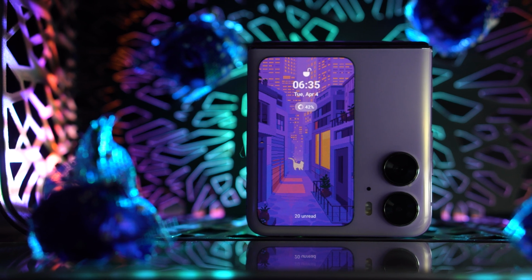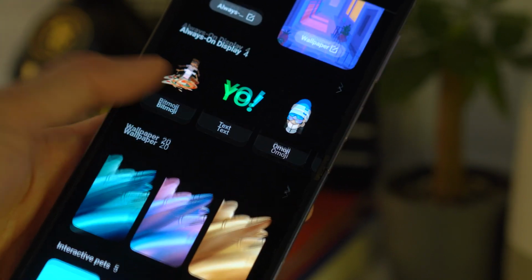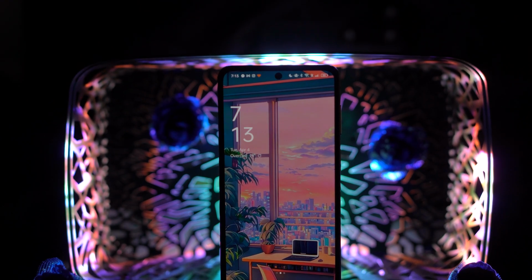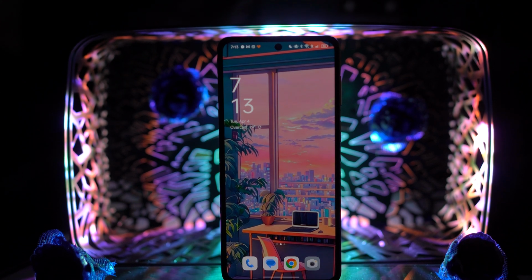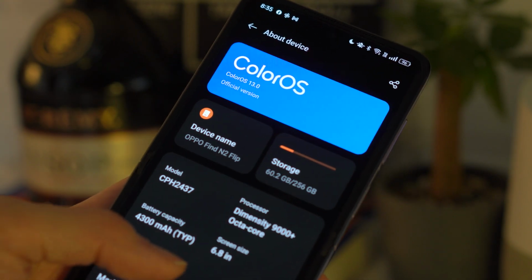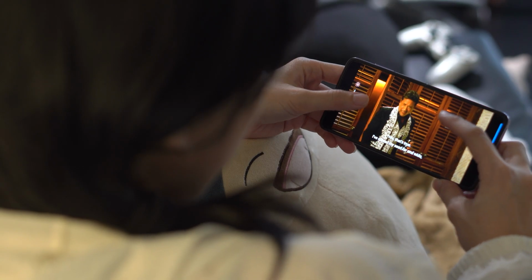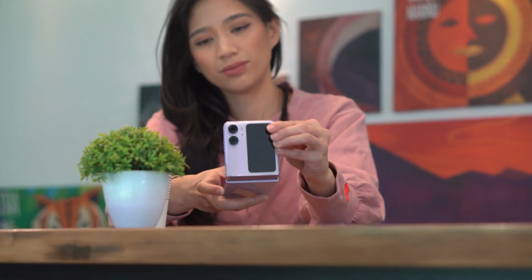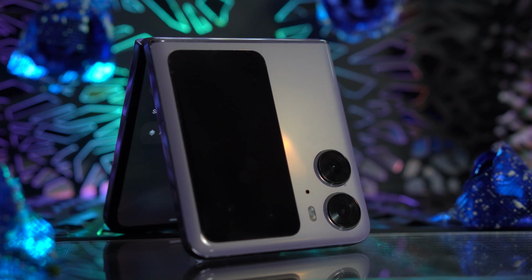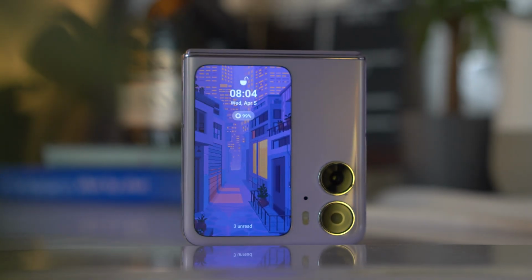Before we wrap things up here, I do still want to glaze over other noteworthy features on this phone. I really appreciate that OPPO did its best to insert as much as it can to make this phone as premium as it can be. Its main display, for example, is practically flagship level, and that crease is the most unnoticeable I've seen out of all the flip phones I've tried. You also have a top-tier processor, a good amount of RAM, large storage, dual speakers with Dolby Atmos, and dual 5G SIM support too. And another thing that makes this a bit more appealing is its price. For what the OPPO Find N2 Flip is offering, I think you're getting a pretty good deal, especially when comparing it to other flip phones on the market today.